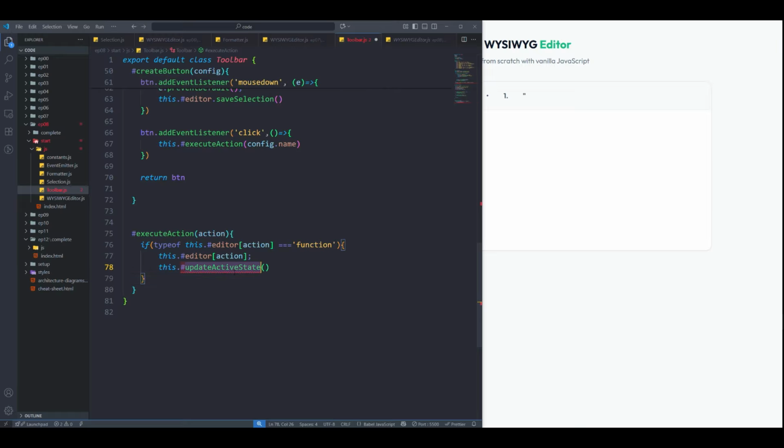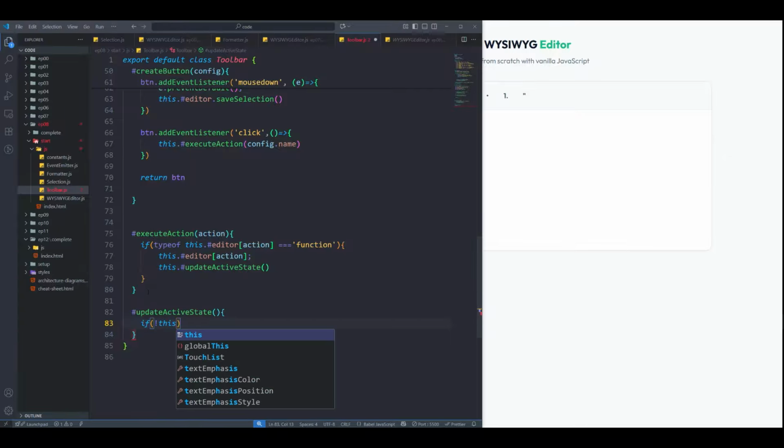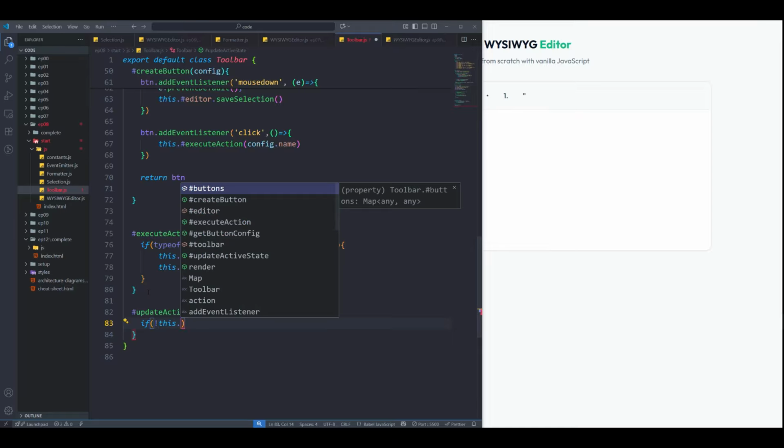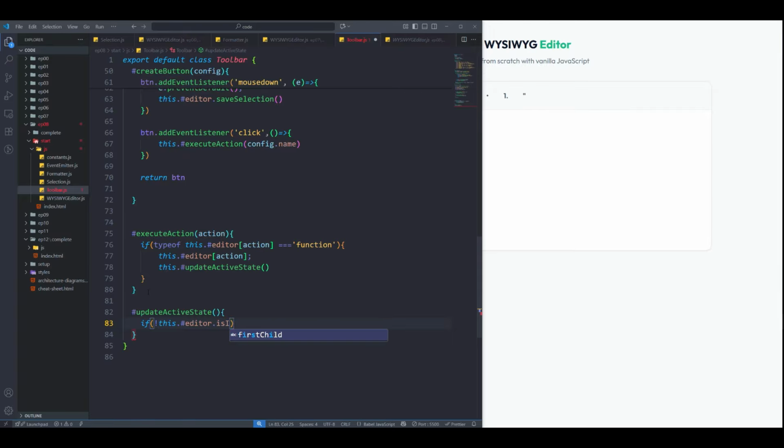So we'll create this method now. Let's create update active state. If we are not inside our editor, then we will add or remove the class. So we'll say this dot editor dot is in editor.